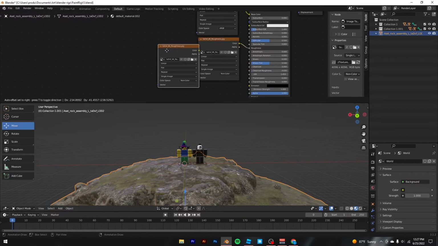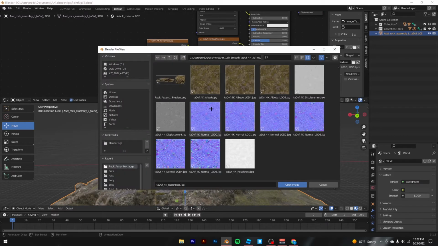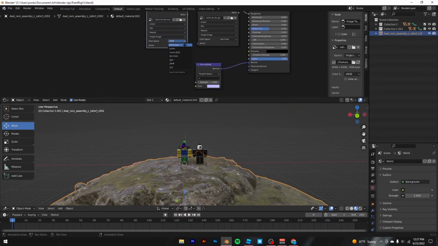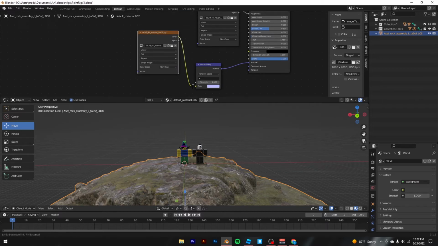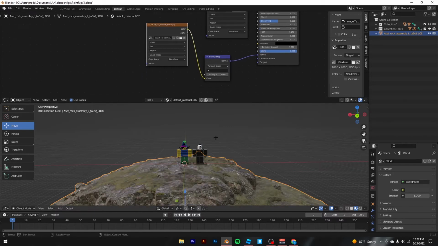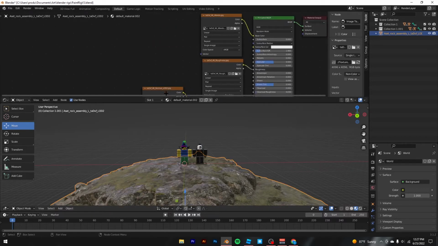I'm going to drag this out again with Shift D and then just moving it. And I'm going to select the normal for whatever LOD I had chosen, which I had chosen number 2. I'm going to select non-color, drag it down a little bit, and then drag it to this normal map color. This ensures that it shows up correctly and it doesn't show up busted.